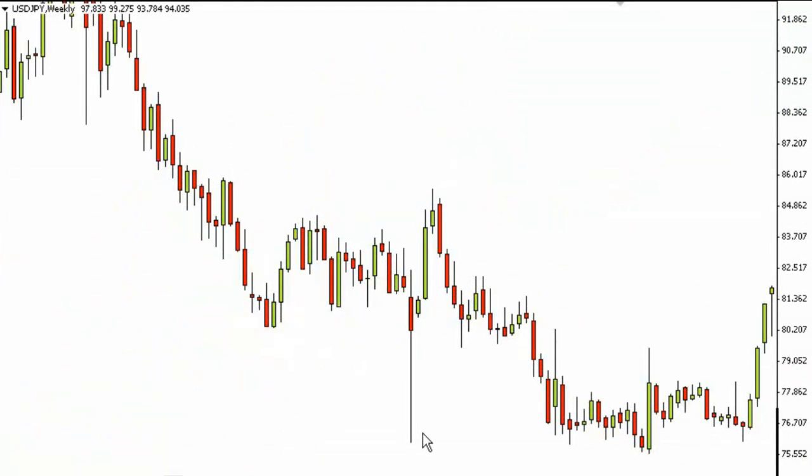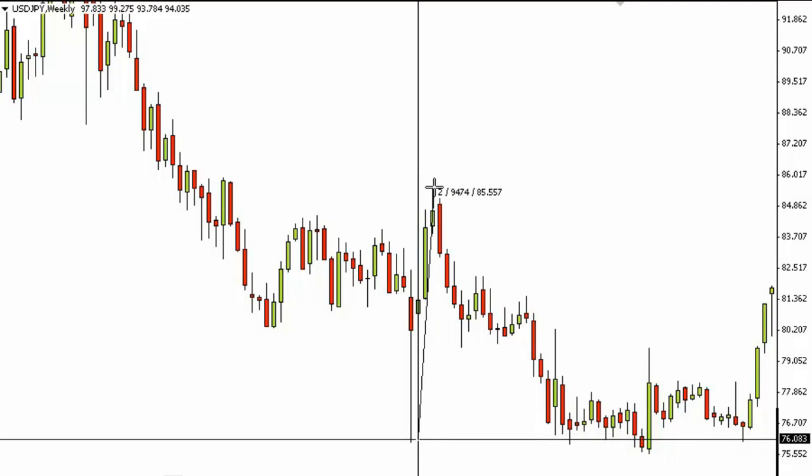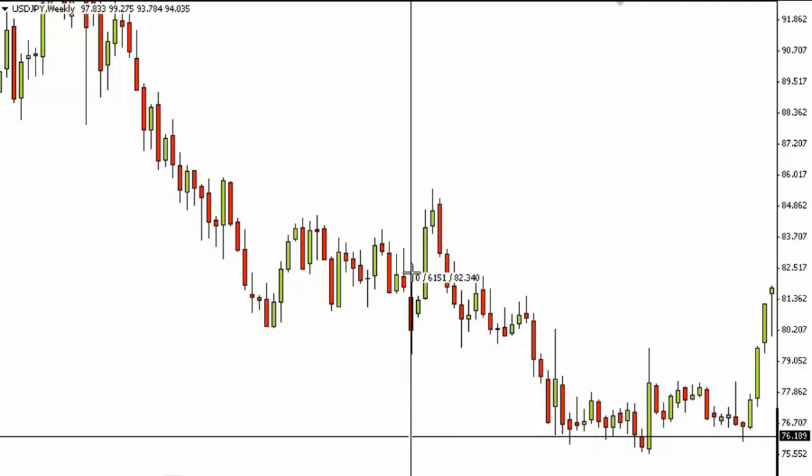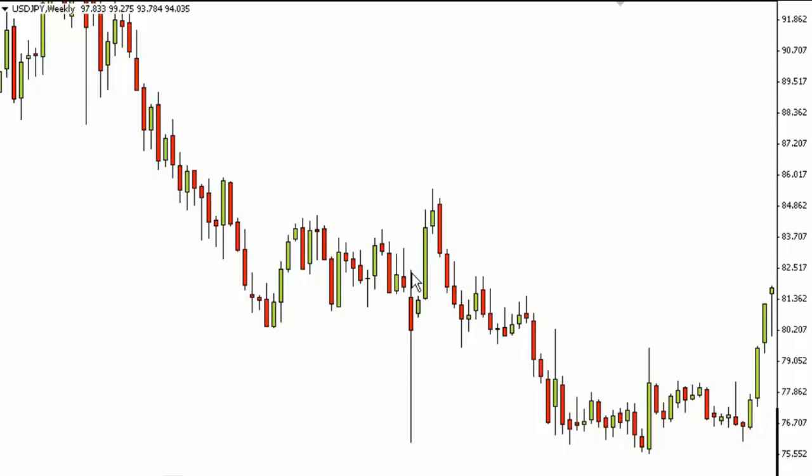This is March 2011, and this move, when the Bank of Japan intervened on this pair, price moved almost 1,000 pips in a matter of weeks. And what was happening was the yen was getting too strong. It was pricing their exports too expensive, and therefore they were just losing market share. So what happened? I had said at the time 7600 was a good area for potential long. The BOJ intervened, and within 1 week price moved 600 pips because the Bank of Japan was simply dumping yen. And as I showed you, this move went 1,000 pips again.